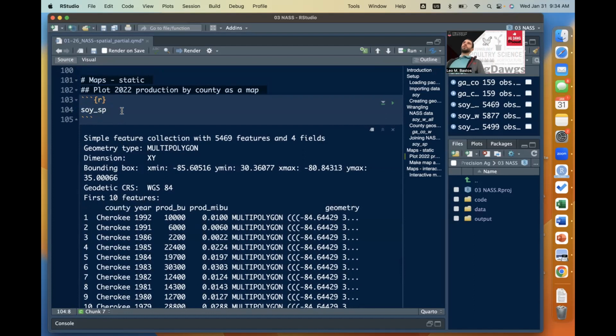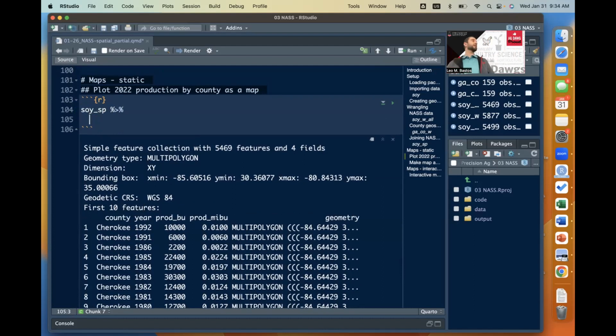what should we do here? What should be the immediate next step? I'm going to give a pipe and hit return already, to be ready for whoever can help me. Filter, yes, I like it.